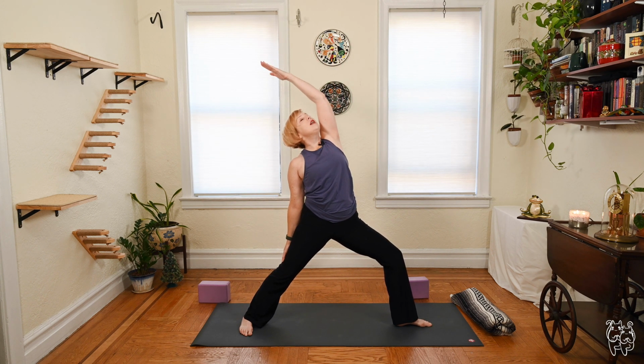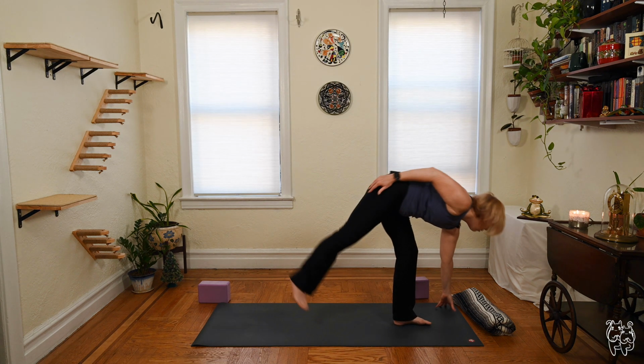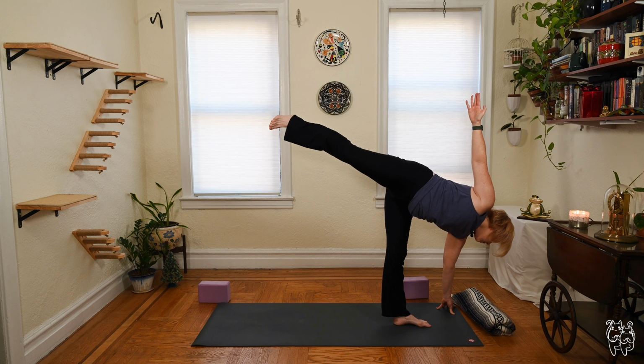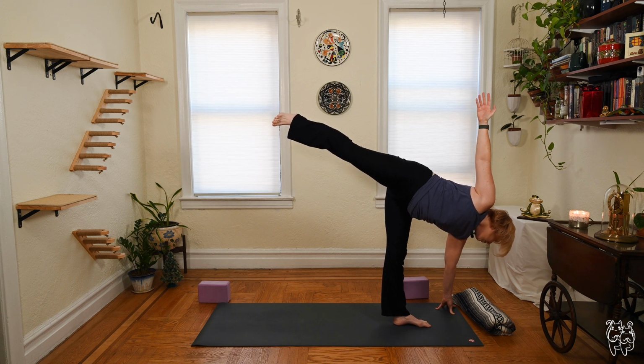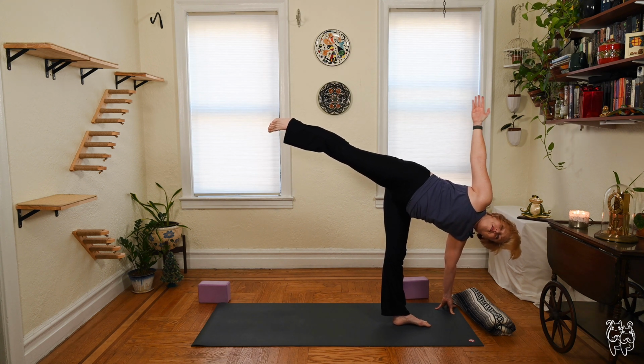Ardha Chandrasana, half moon, reach the left arm out. Use a block if you like under the left hand, float the right leg up, right arm high. Looking down to begin with, setting up your foundation. Always building from the ground level up. Keep the breath moving. Lift up, lift away. When you can, look right. Try looking up at your fingertips, and let's hold one more time.